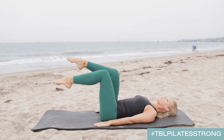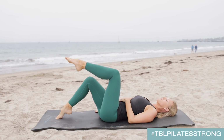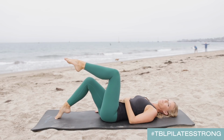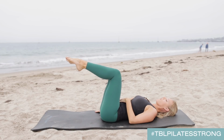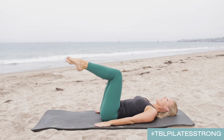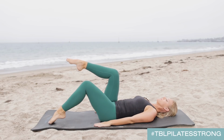Our goal here is to work up towards a neutral spine. But if you're newer, or you recently had a baby, or you just don't have that deep core strength yet, then you're going to kind of want to think of pulling the back into the mat as a way to avoid overarching or straining that lower back. This is a lot of work. It's simple, but it's not easy. One more on each side.